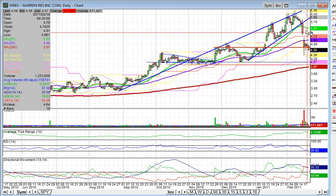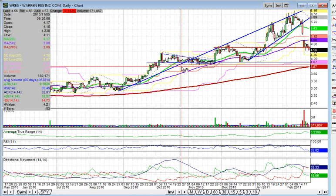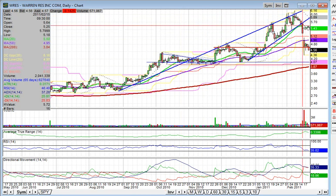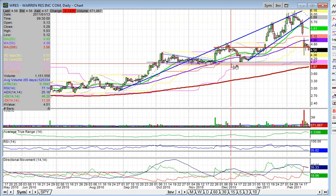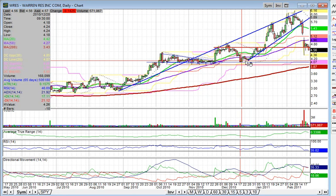So that's something I'm thinking about right now: when I have such a bearish setup on a stock that I'm in and then a confirmed breakdown, should I just take that as an exit, take profits there? I'm leaning more towards yes, especially if I'm trying to be more of a short-term trader, which I am.